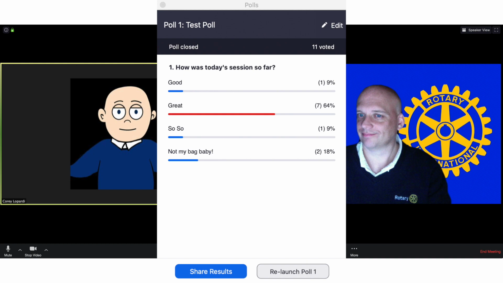So this is not information that you'll be able to use later if we record the session and decide we want to use it as training. These are only for the purposes of the session you're giving. The polls do not carry over, and the data does not carry over as well.